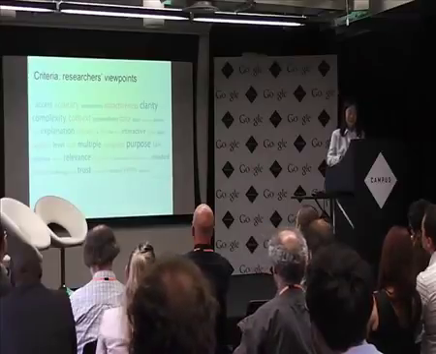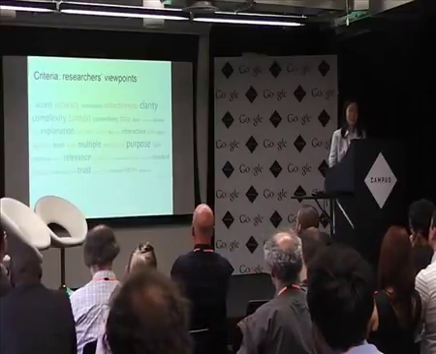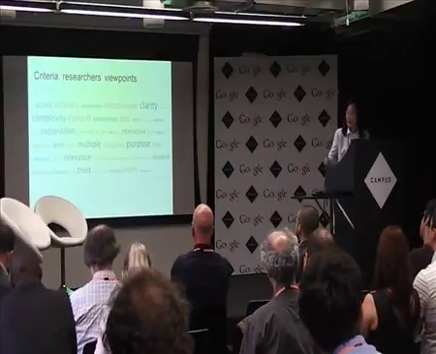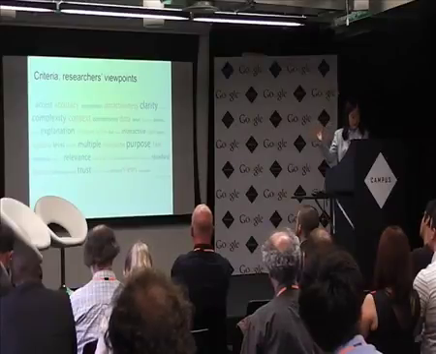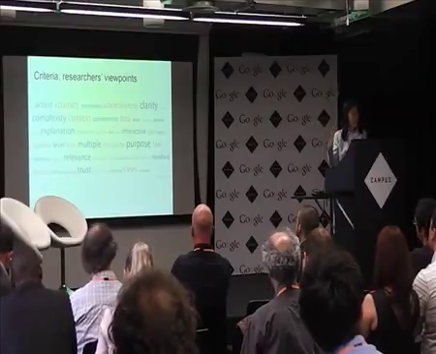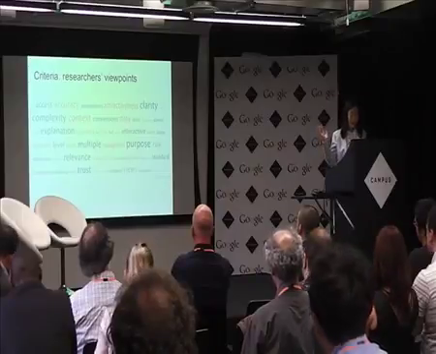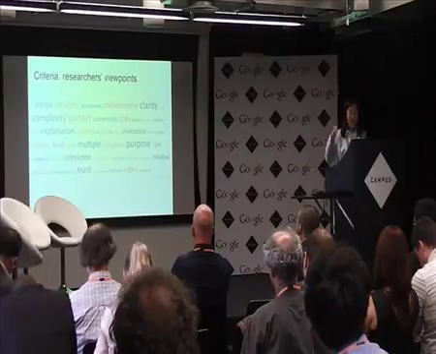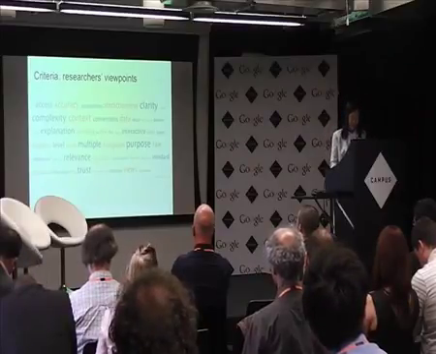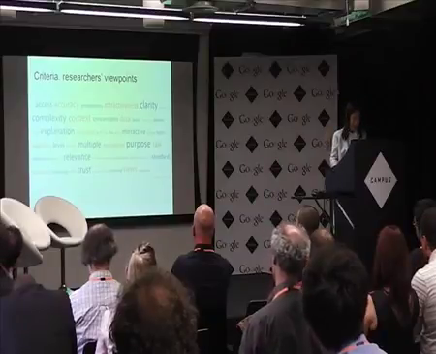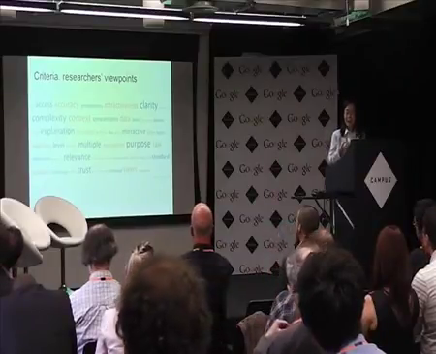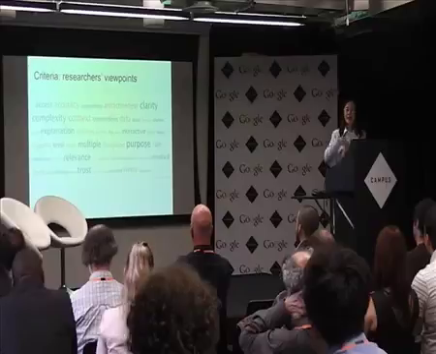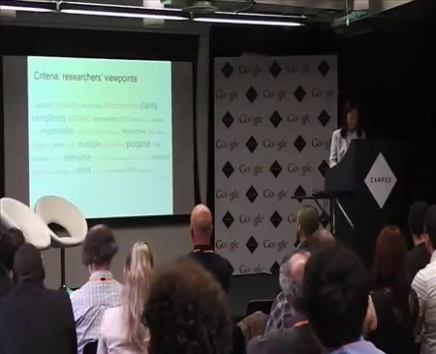Then we looked from our own team, what are the researchers' criteria in judging good data visualization. Here is a visual representation. The bigger the size of the text, the more important. So you can see from data researchers' or developers' viewpoint, what is important is clarity, purpose, complexity, context. For data developers, all of these are important because it's almost like a sense of success if you can visualize complicated data successfully.